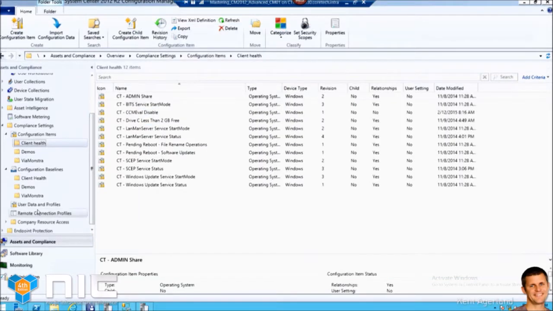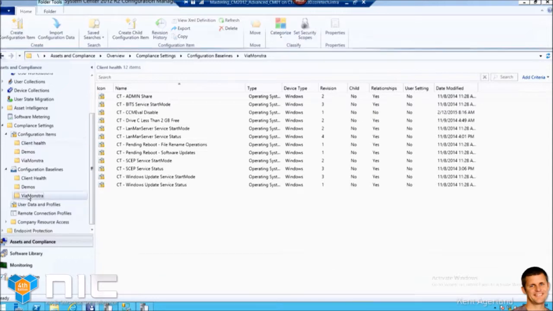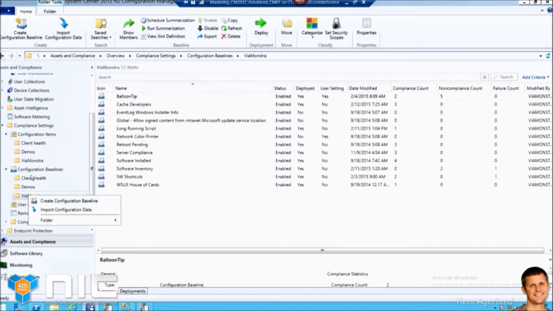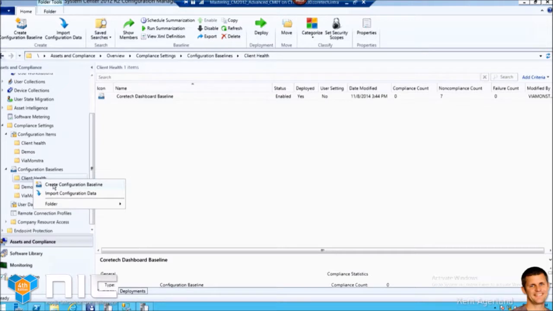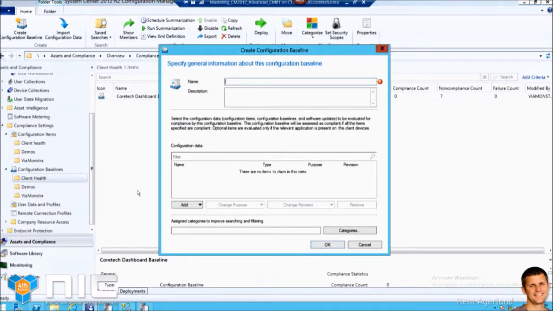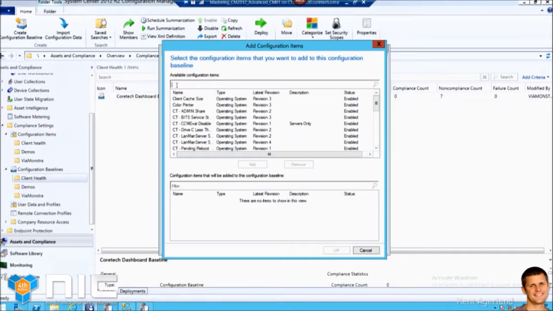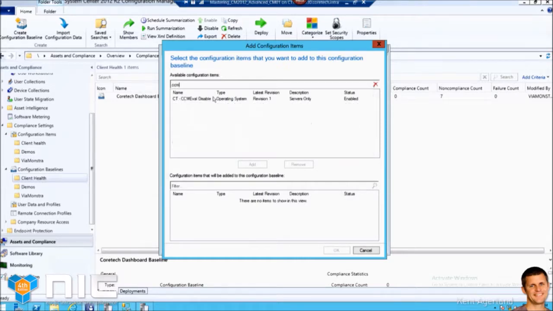Close that one. And then, because I cannot deploy a CI, what I will have to do is go in my Client Health here, and then I will have a Server Health baseline, add in my CI. There you go.